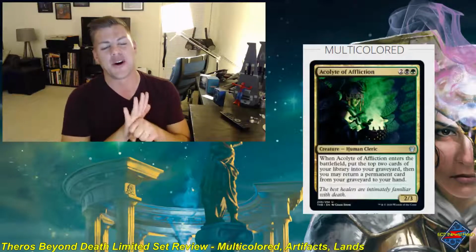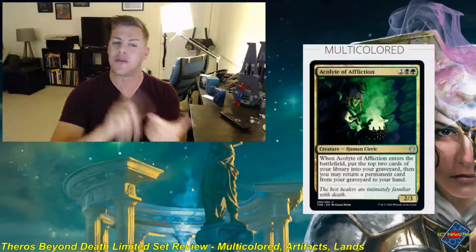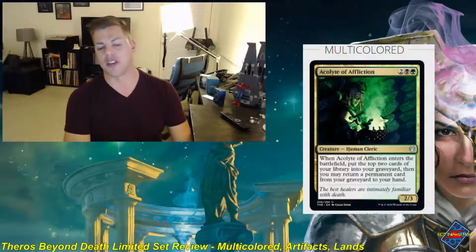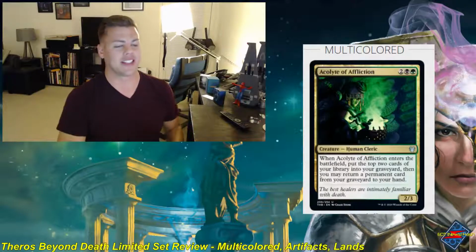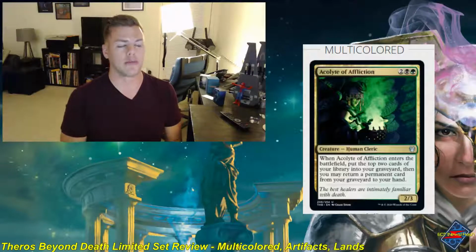If you haven't already, please go and check out the rest of the videos we've done so far. We've done the white, the blue, the black, the red, and the green cards. And all that's left are the multicolored artifacts and lands, which I like to lump up in one nice little package because there aren't that many of them individually, and those short videos would be really kind of lame, actually.